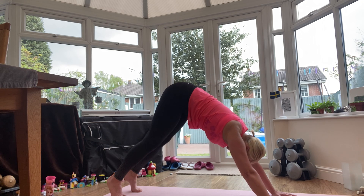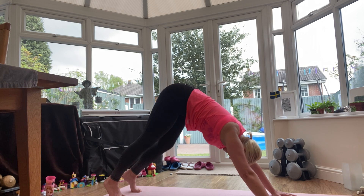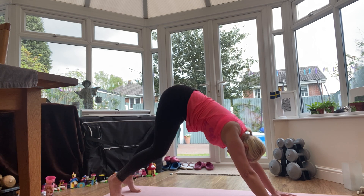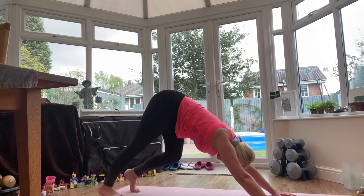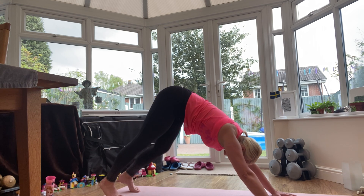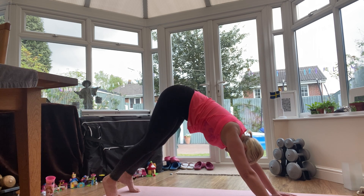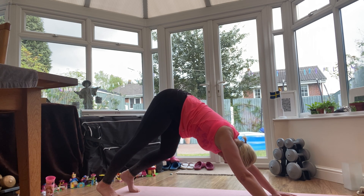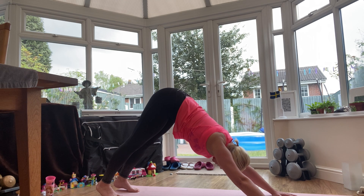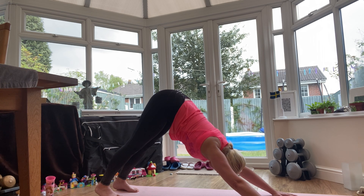Maybe start with a little pedal walk. This little routine that I'm planning on doing, you can do it wherever, anytime, anywhere — a nice little sequence you can pick out and do every so often when the back feels a bit niggly. Stretching the back of your legs and the hip muscles is so, so important to keep a healthy back. Stay strong through the centre, and then press your chest down — you'll see the shift in the exercise. Pressing my chest down gives a really good stretch all the way across the back, easing the heels down.